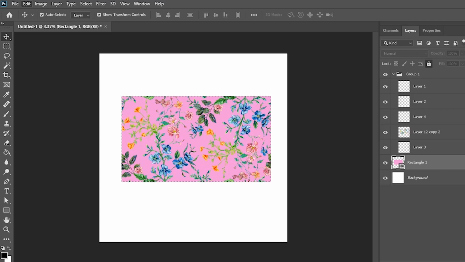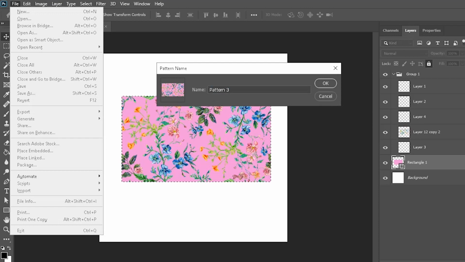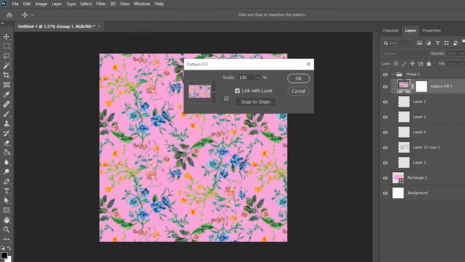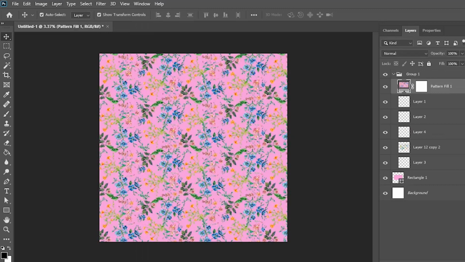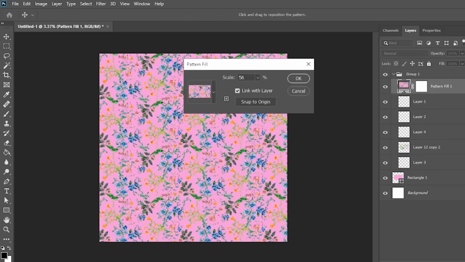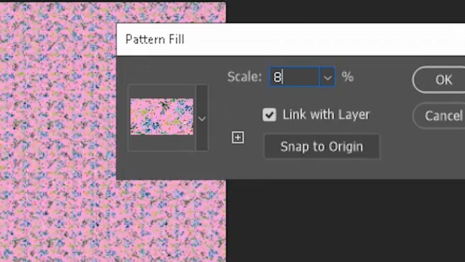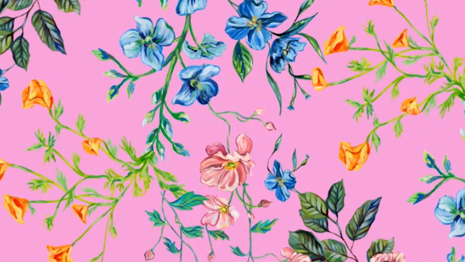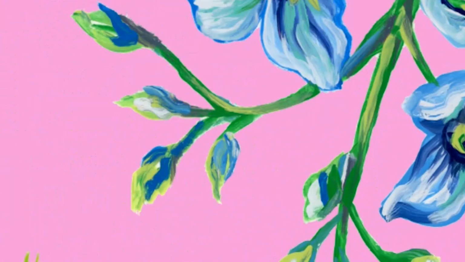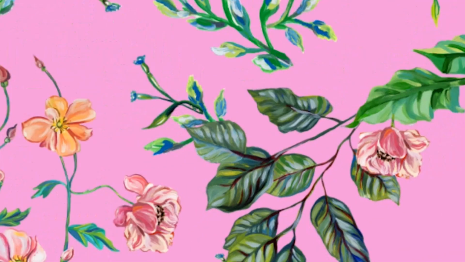and then I have my final print tile. I'm going to select the rectangle area, which is my entire design now, and I'm going to choose Edit, Define Pattern. Then, as before, I will choose Layer, New Fill Layer, Pattern, and it will automatically fill the entire space with the pattern that I just defined. I can also choose the scale at which this pattern fills the area. Each repeat tile can be very small, leading to a more dense pattern, or very large. I really enjoy at the end of all this hard work to zoom in and see the amazing painterly quality of my original art is still preserved thanks to my Epson V600 scanner.